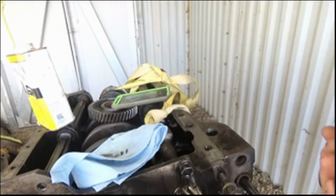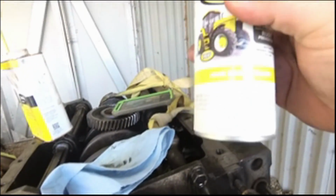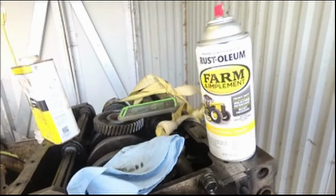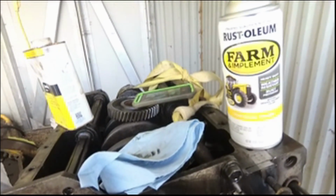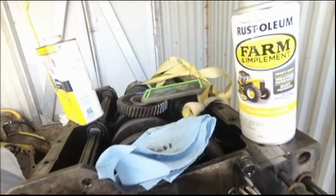I'm going to spray some in the lid of the can. And it's just a coincidence, it's John Deere yellow. What are the odds? So I'm going to spray some in the lid of the spray paint can and just dab some on and remark all of these gears, so hopefully I can get them put back exactly where they were, so then my timing is not off.